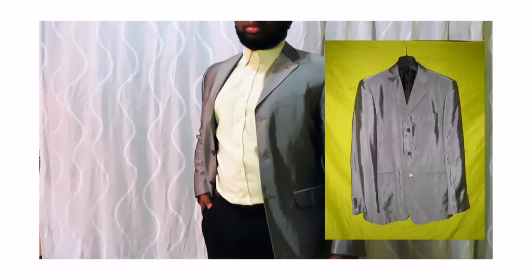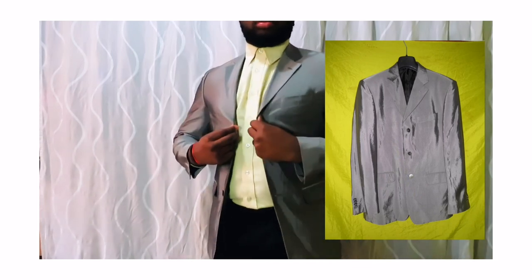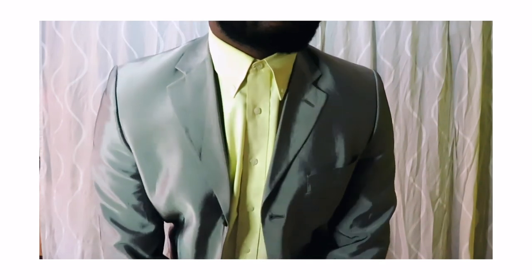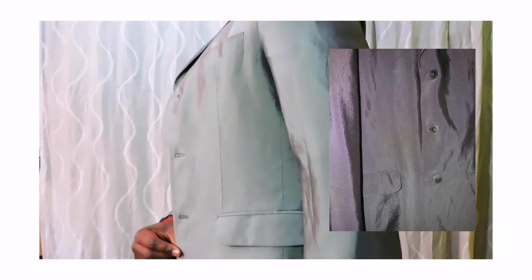Okay, now I remember why I used it only once. Because it's weird. Like, yeah, it's cool, but it's weird. Like, it has this silver, like, holographic kind of thing. Like, it's strange. So I don't know how to style it, really. But I will try to use it more.